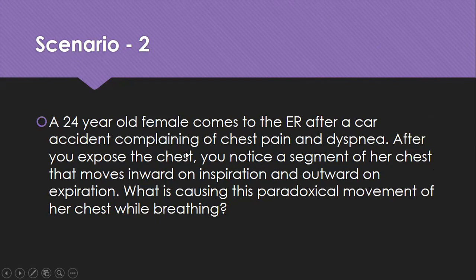And after you expose the chest of the patient, you notice that a segment of her chest is moving inwards on inspiration. So that means when she breathes in, the chest goes in, and when she's breathing out, the chest goes out. That is not supposed to happen, right? In normal circumstances, when you breathe in, your chest rises and comes outward. But here it's the opposite case. Since she was involved in a car accident, the most likely thing that could have happened is multiple rib fractures, and because of that, she might have flail chest.